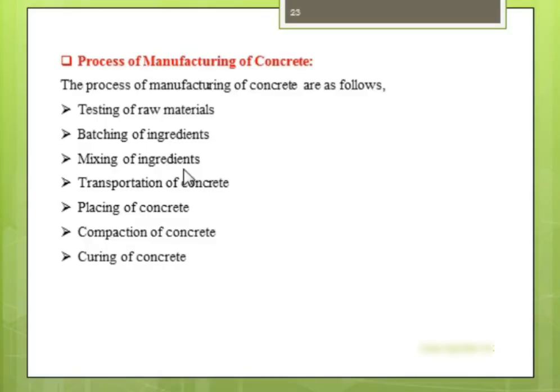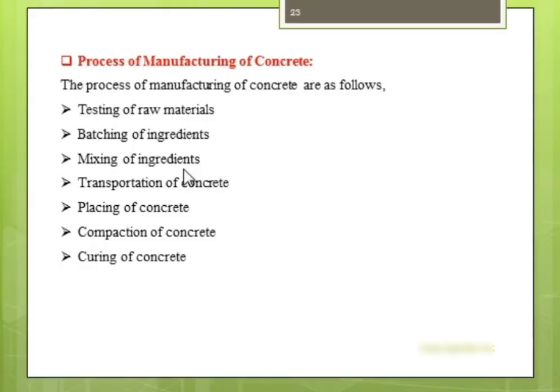There is a standard procedure for manufacturing concrete, like testing of raw materials, as we have seen, what are the tests on cement and what are the tests on aggregates.